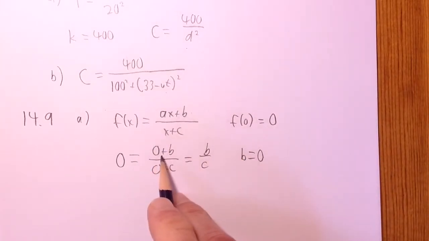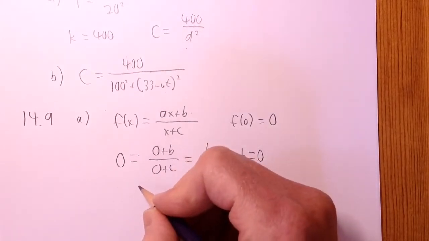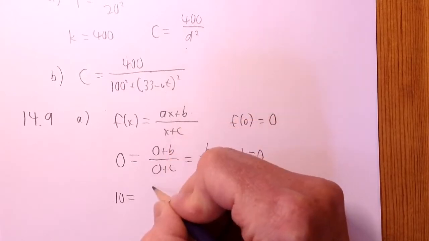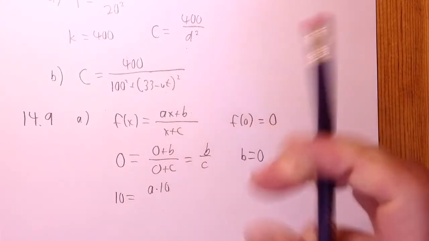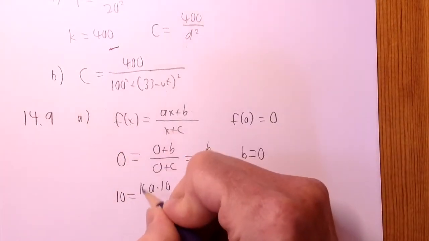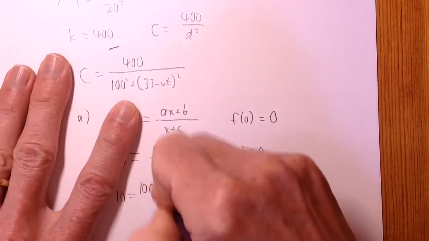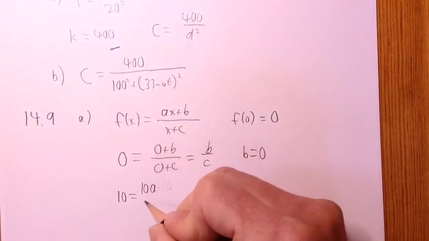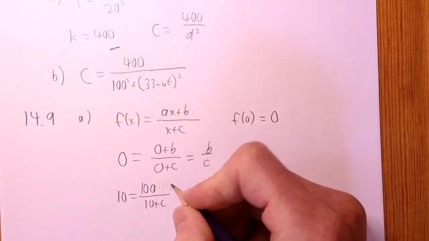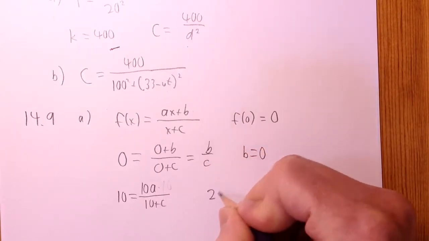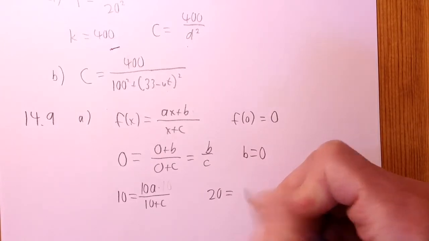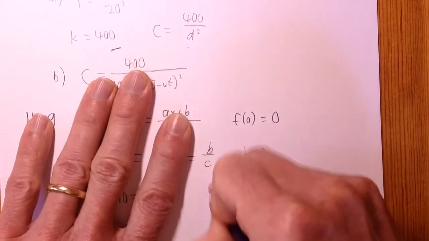Now you plug in the other numbers. F of 10 equals 10. So you say, okay, 10 is equal to, now x is 10. So a times 10. It's always nice to just think ahead and put the 10 first, because a times 10 is weird. It should be like 10a, right? So we can think ahead. And b is 0. So we're going to have to include the b. 10a divided by 10 plus c. And our other formula is f of 20 equals 15. So 20 is equal to, let's see, the other way around. This is where you got to be really careful.